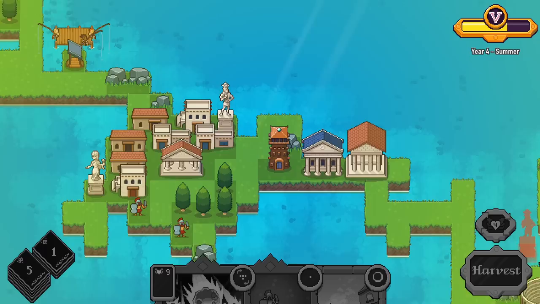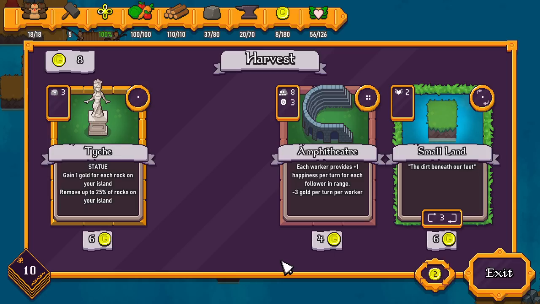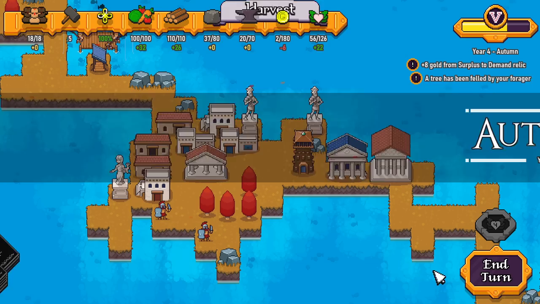I'm going to do this just in case I was wrong and it gave us gold. It didn't. I kind of wish it did. It feels like maybe it should. Catapults. Sure thing. Requires two workers. Could be a problem. One gold for each rock on your island. Remove up to 25% of the rocks. We'll take that too. It doesn't matter.